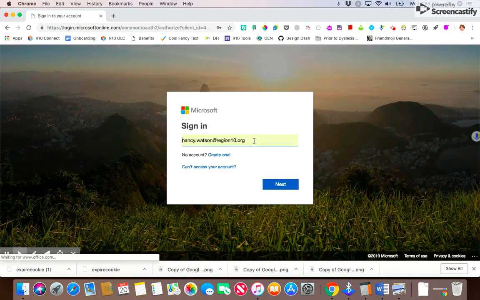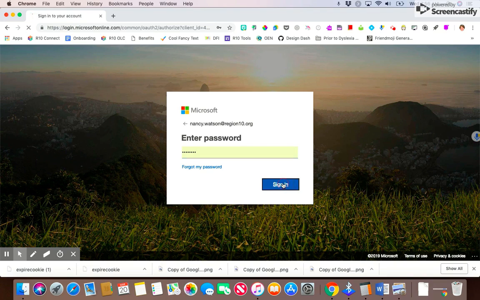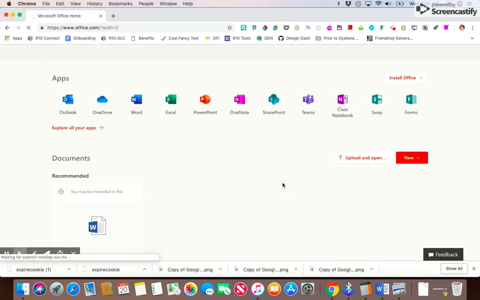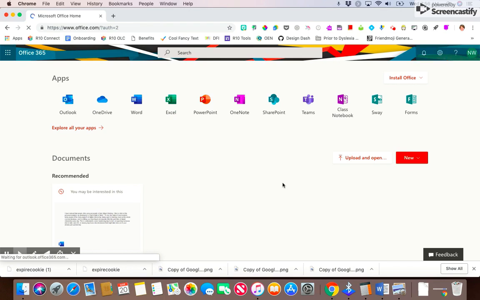You'll sign in with your school credentials, your school email address most likely, and then enter that password and go ahead and get all the way signed in. And when you get to this page, you should see all of your Microsoft applications online. So this is sort of like the Google Suite, but it's the Microsoft version. So you have access to all of these online tools just the way that you might have them on your desktop.